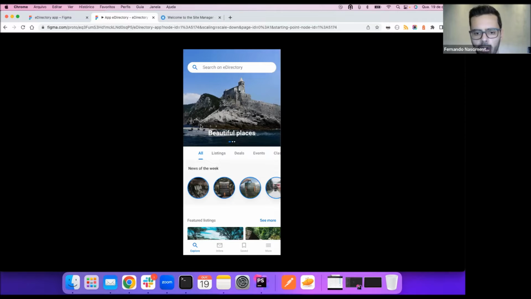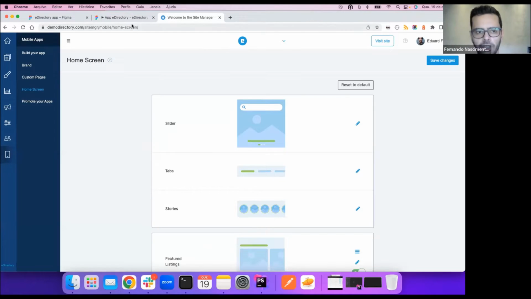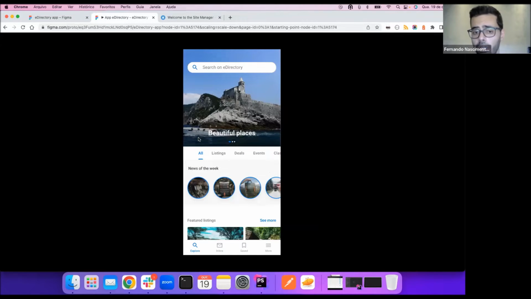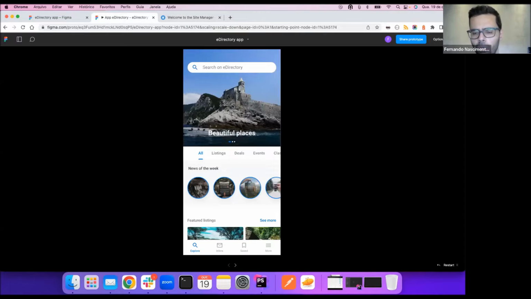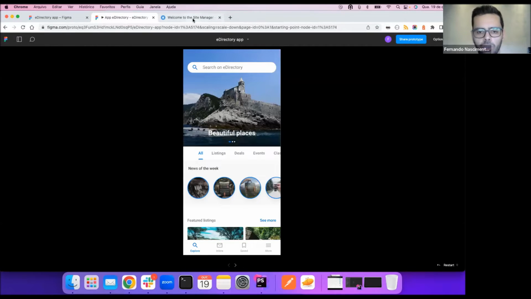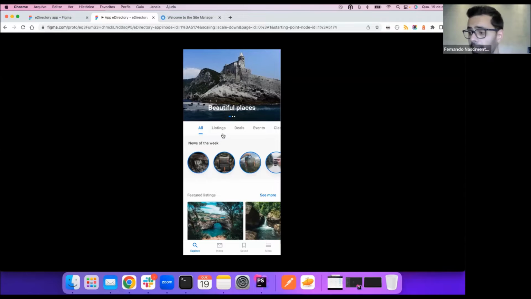So as I mentioned, this is our home screen. That's fully customized through this section here on the site manager. For example, we start with the slider, this element here. That is optional if, for whatever reason, there's no need to use this kind of information. We can simply remove the slide images, and this element won't be shown here. Of course, the search field will keep showing, but it's not mandatory to keep using the slider.